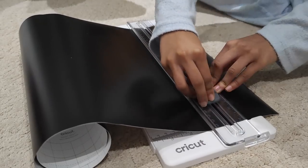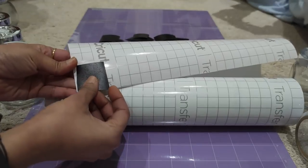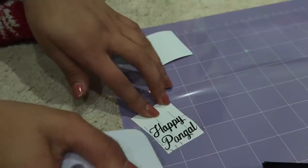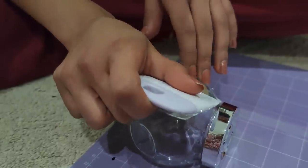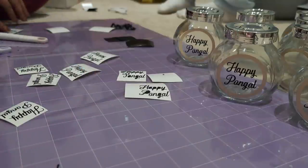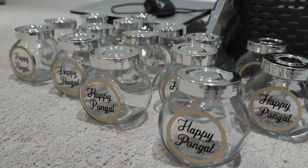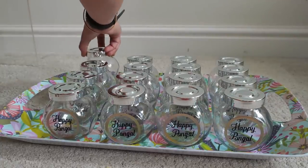Working on the fonts, I roll back the remaining vinyl for next time, cutting it into small sections and using transfer tape to the same measurement. I peel off the excess vinyl, then place the transfer tape over the font to lift it easily and transfer it onto the jars. Peeling off the transfer tape, and with it being Friday and the weekend, we all worked together at night finishing off all 16 jars. On Sankranti morning, I place all the jars together in one tray, keeping them ready for the pooja.